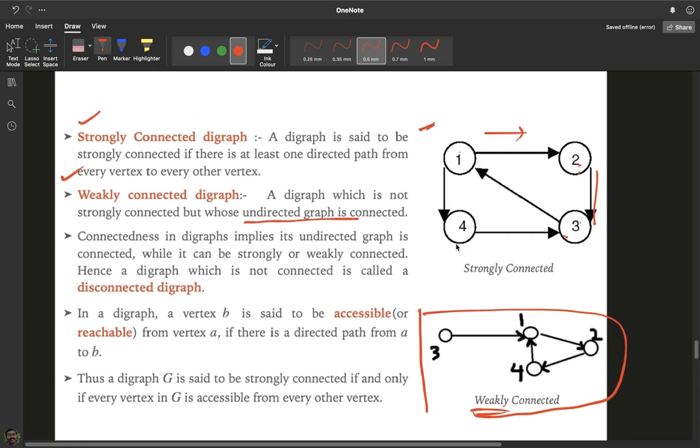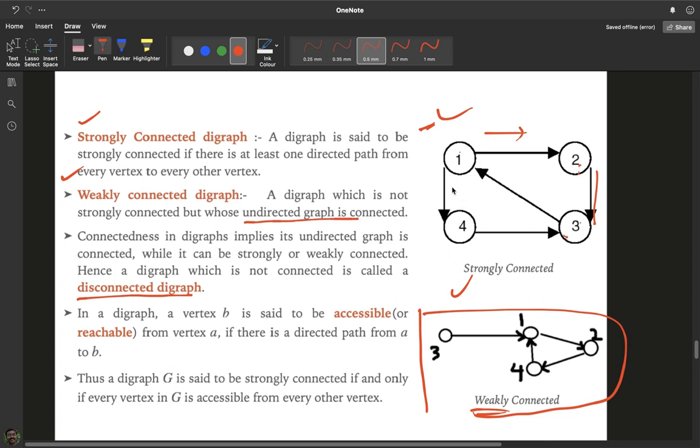When you are saying that a directed graph is connected, it can mean two things. It can either be a strongly connected digraph or a weakly connected digraph. Anyway, the underlying undirected graph would be connected. If it is not connected, that graph will be called a disconnected graph. So if you say that a digraph is connected, it can be strongly connected or weakly connected, but the underlying graph would be connected, so it can be this one or this one.